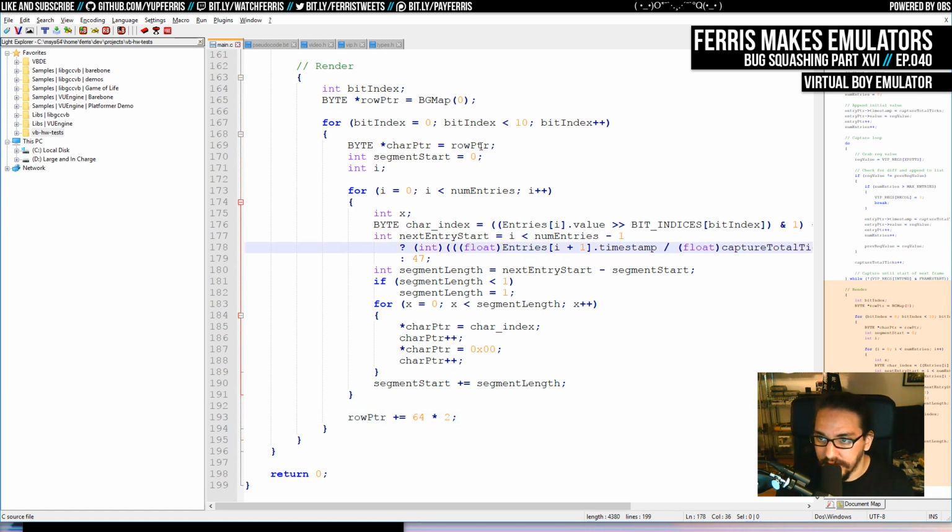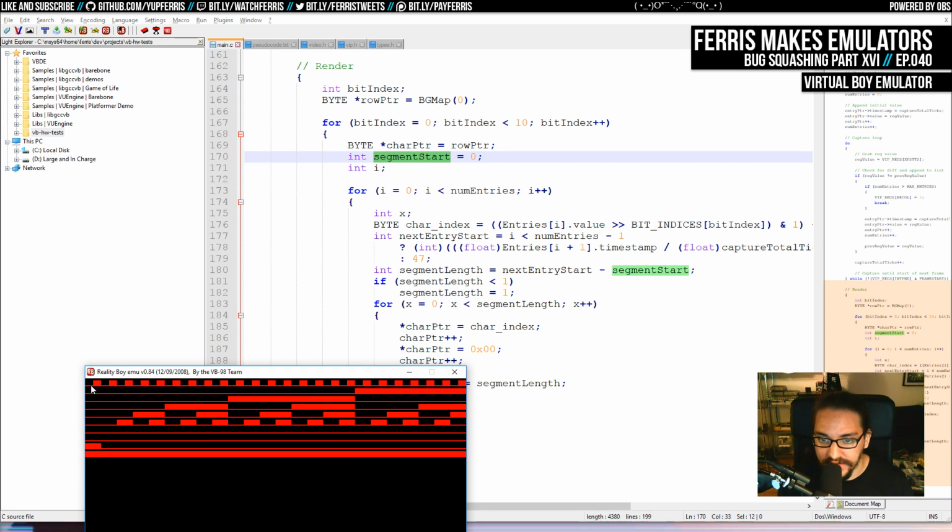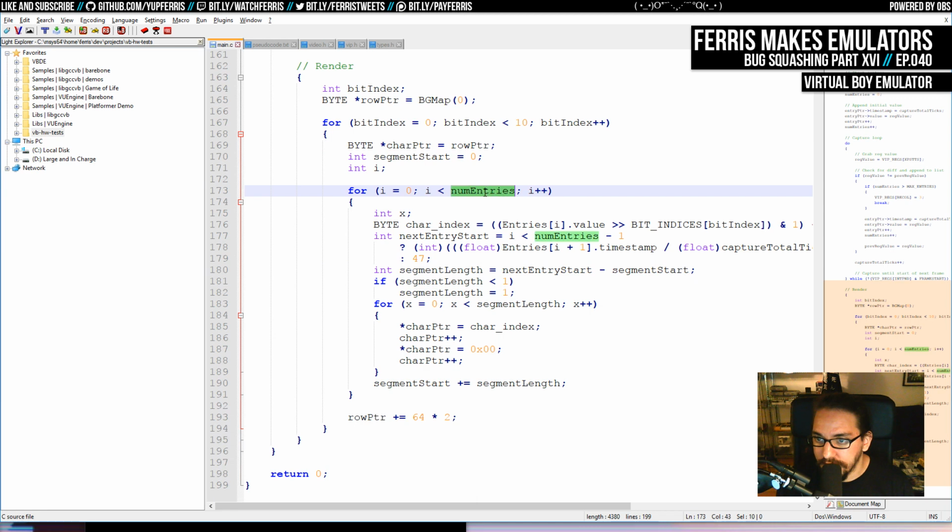So it's basically the row pointer starts there, and then we'll have a char pointer that goes off in front of that, and then we'll increment the row pointer. I think that makes a little more sense because it's pointing at one of the rows in the map. So we start by setting it to the top left corner of the map. We say the char pointer is that. We also have the segment start, which is we're going to render this in a bunch of different segments. Each different unique value is a segment. And what we do is we go through all the entries.